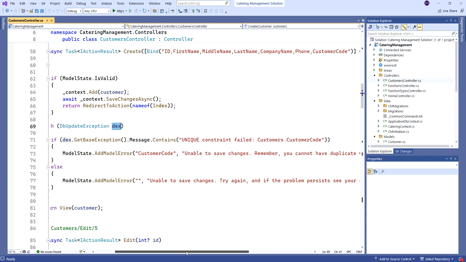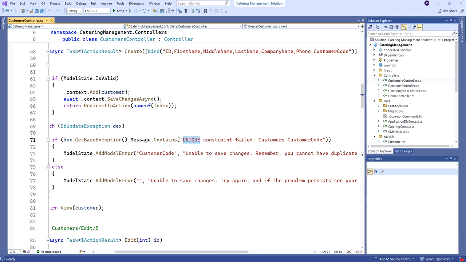Now in my medical office example, I just searched for the word unique, okay? That's maybe a little bit lazy because I know that there's only one constraint on the table in that question. So I thought, well, I can just get away with looking for the word unique and I'll know exactly what it is because there is only one. Well, what if they make a change down the road? Probably this is a better approach, right?